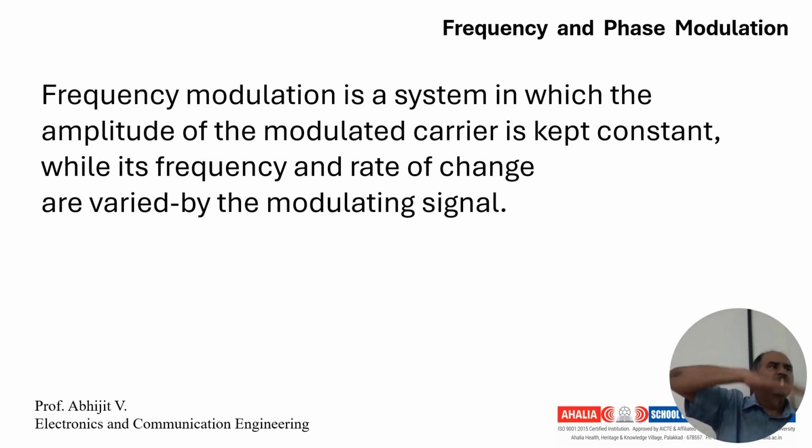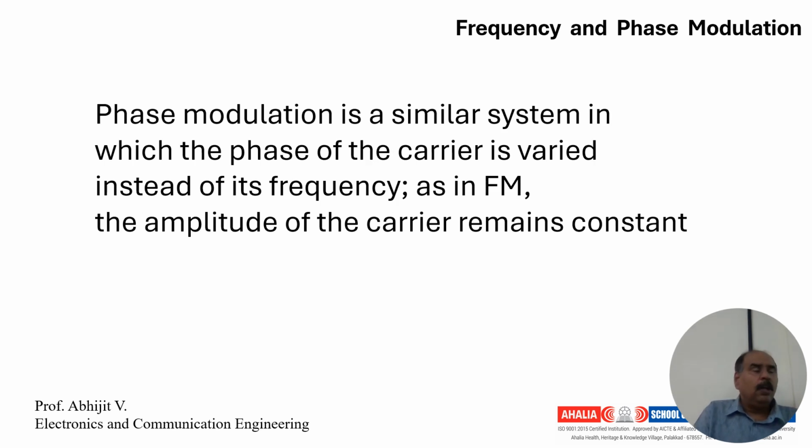When it comes to the next phase, we started improving our conditions. Instead of varying the amplitude of the carrier signal, we are processing with the frequency of the carrier signal that gets changed with respect to the message signal. Is that clear for all of you? All of you understood what is frequency modulation? FM? Yes. Similarly, we have phase modulation also.